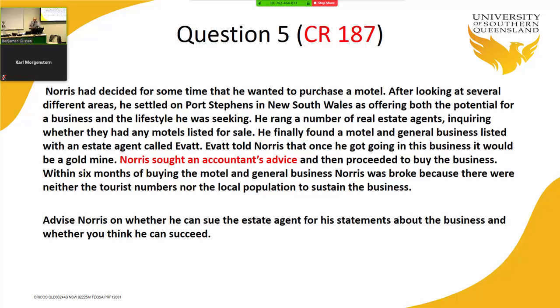Within 6 months of buying this motel, Norris was broke because there was neither the tourist numbers nor the local population to sustain the business. Your job now is to advise Norris on whether he can sue the estate agent Evat for his statements about the business and whether you think he can succeed.